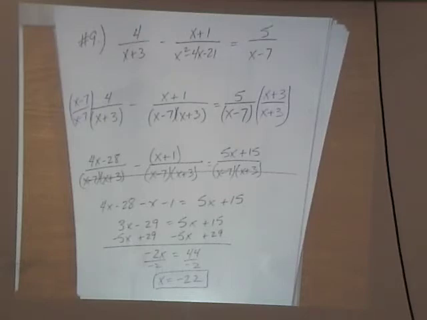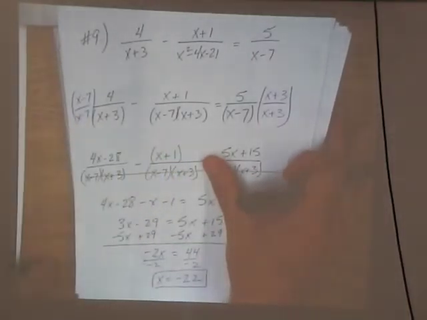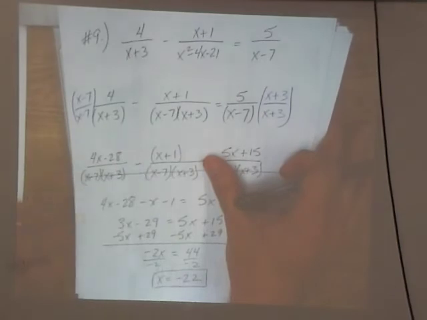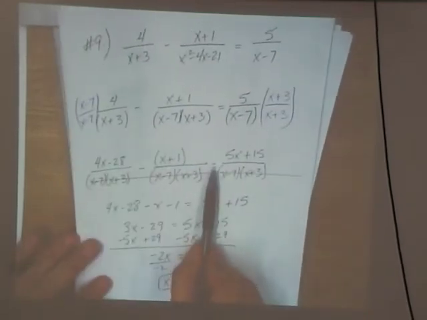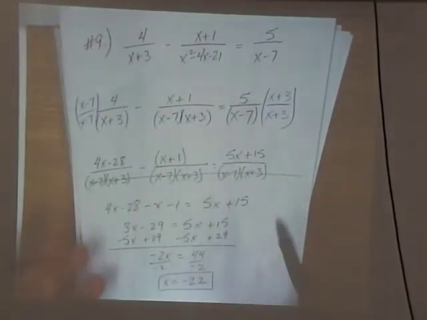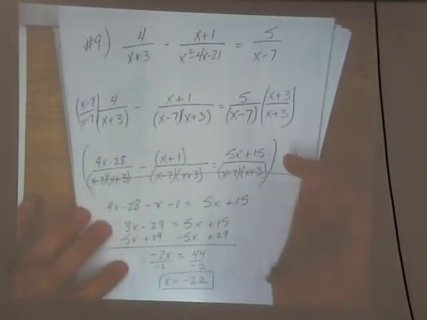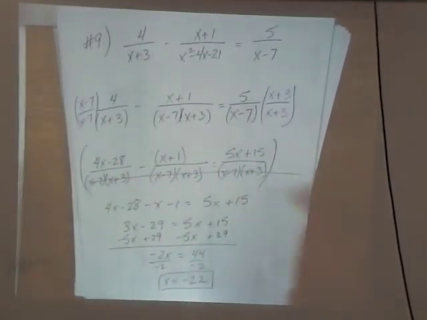Yes, sir. You can only cross the denominators if it's an equation. Absolutely. Because if it's not an equation, think of it just this side has a value and that has a value. If you got a fraction, you just take the denominator away, it's not the same number. But if it's an equation, and I've got the same denominator for everything, I can basically multiply both sides by that denominator, and then cross out. Alright. Ready for number 10?